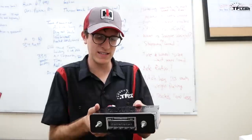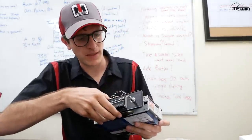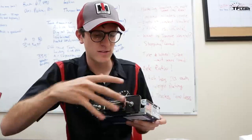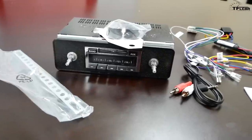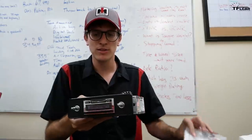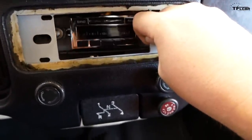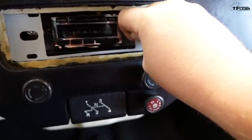Ooh, fancy. Custom auto sound. So I think this is a removable faceplate. We just unscrew some stuff to take this out, and it looks pretty vintage, which is really cool. We even have some knobs for the volume and the tune. Okay, so we've got this back plate here that'll keep the radio against the firewall.